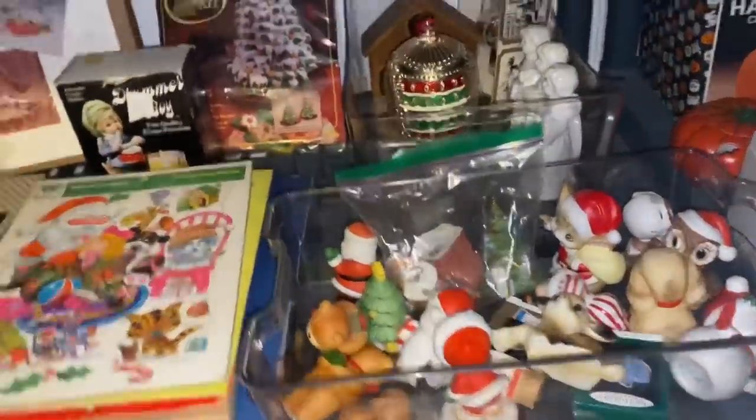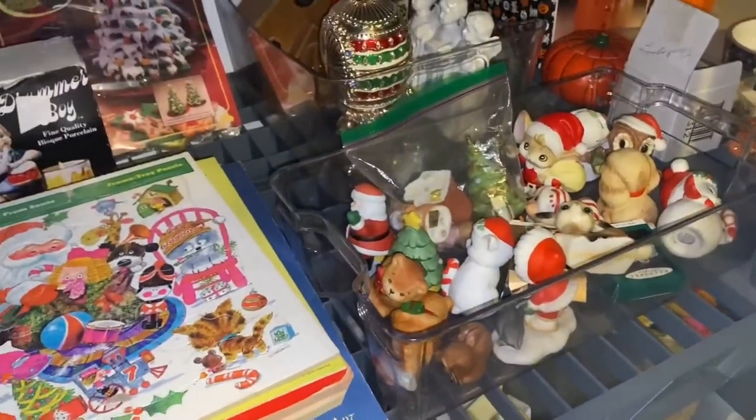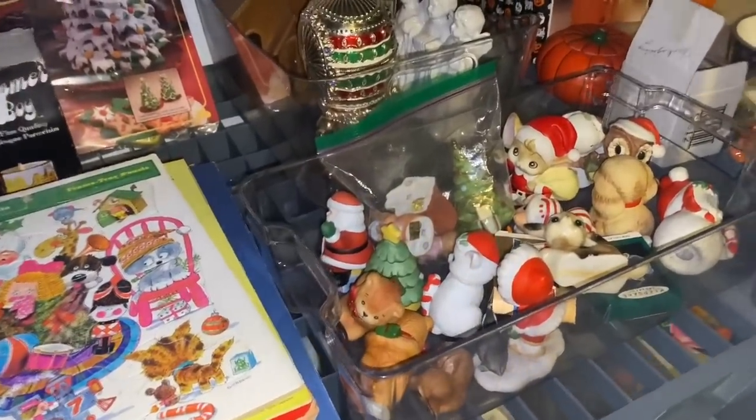I'm going to go do some laundry and then I'll show you what came in the mail for stickers and what I'm kind of doing with my sticker business. I have my new tripod light thing going so we're lit up a little better. I have stuff to unwrap and stuff to show you. The thing I hate is that this table is not very steady — it's a card table — so apologies if things shake around.